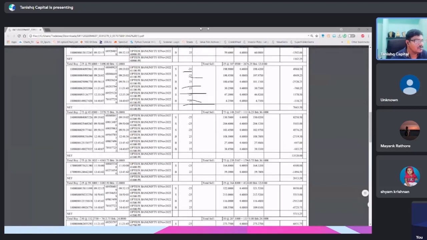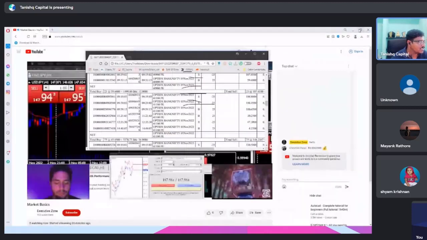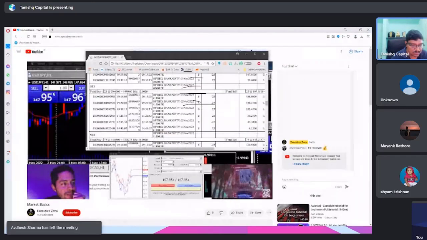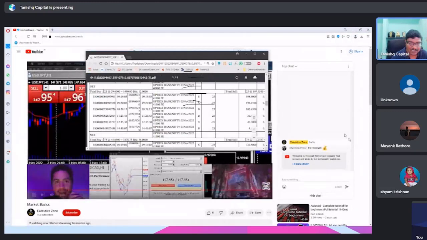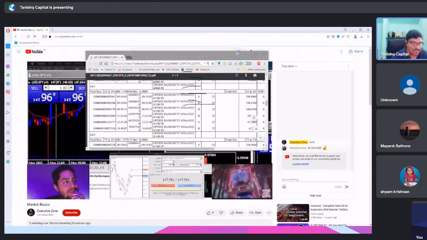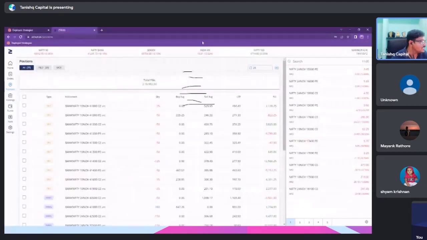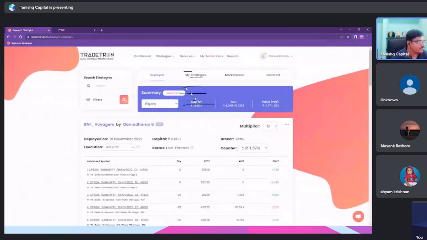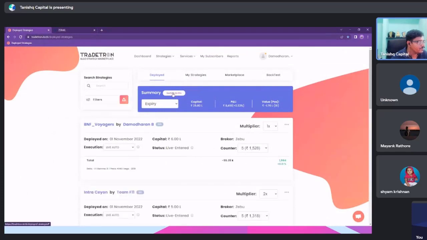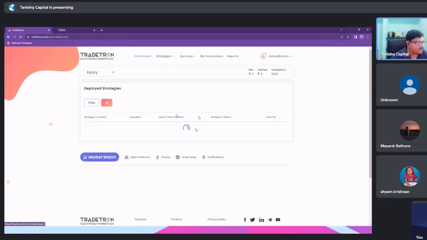We are also planning to keep this kind of basket performance in a Google sheet, where you can concentrate on the real stuff. And if somebody wants to see how today's deployment is going, no issues. Today's thing is very simple. So I'm going to the dashboard.